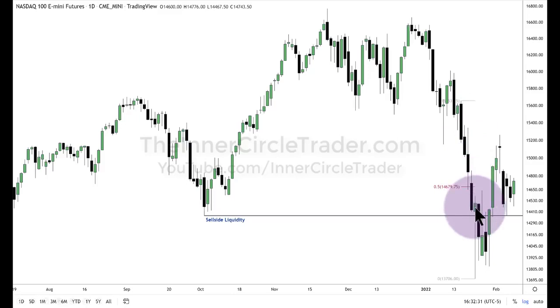Next day, same thing. Same thing. And then here, it opens and trades down below the low and has a huge expansion move and then comes back above and that's it. It closes near the high of the day or midpoint of the body in this area here. Is there a lot of up-close candles during that bias being bearish? No.